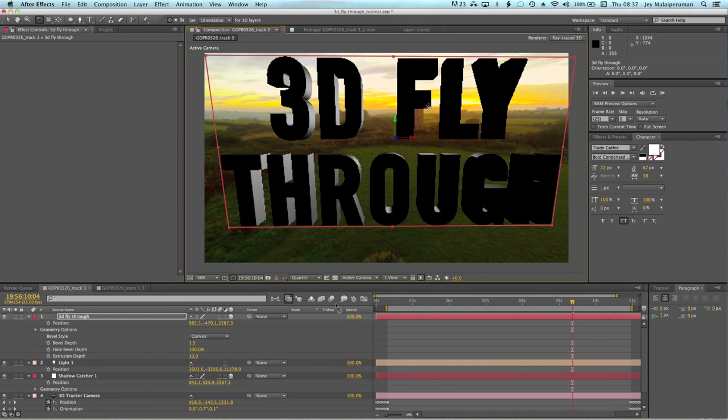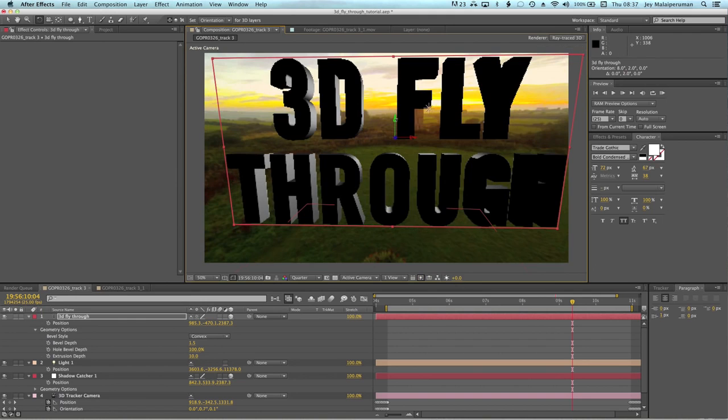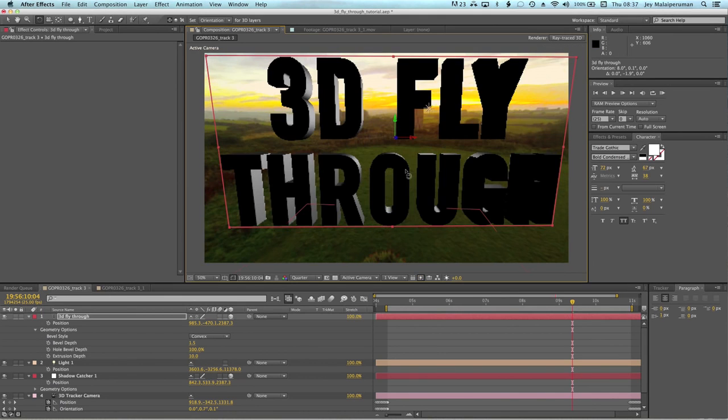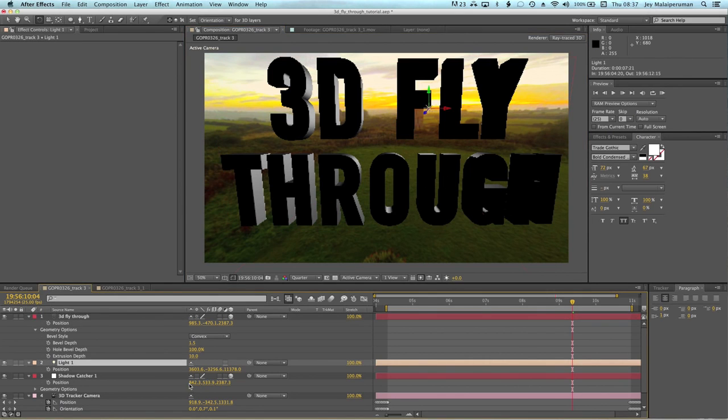Yeah, that's looking better. Maybe go this way a little so it isn't quite so flat on. Yeah, that's cool. Now, you'll see that although the light matches realistically relatively where the sun is, it actually spoils the look a bit because we're not getting any light here on these edges. So I don't think that we need to worry about trying to be too realistic. We could move this over to get a better look on the type.